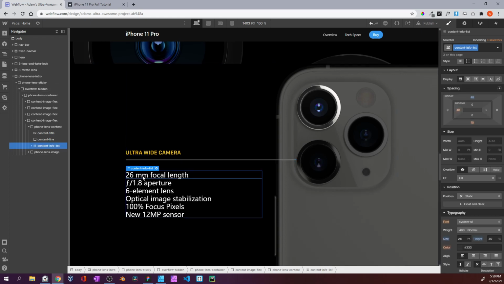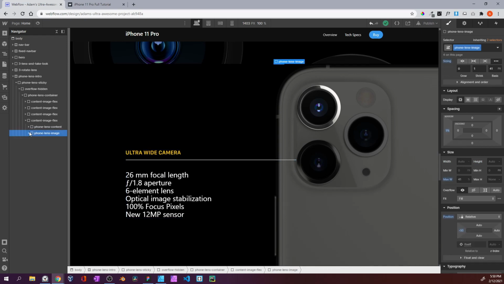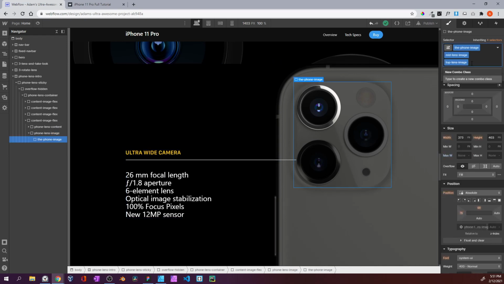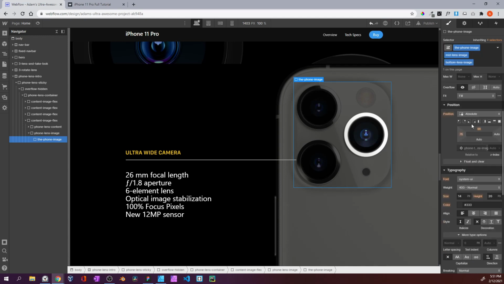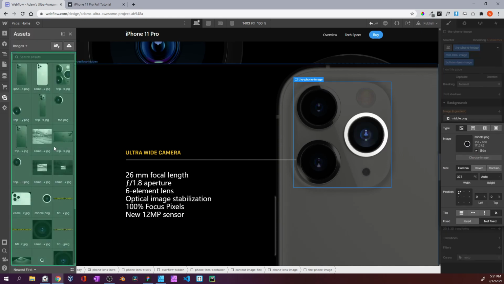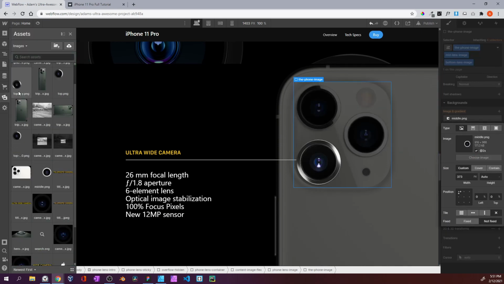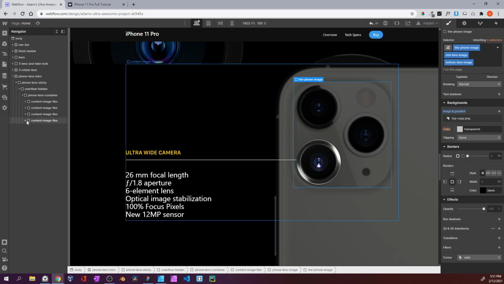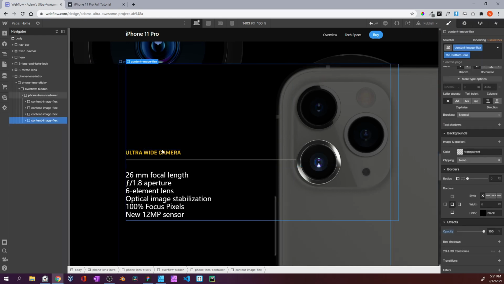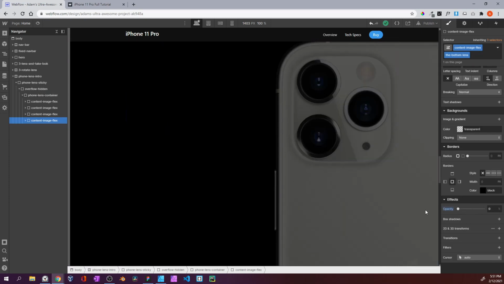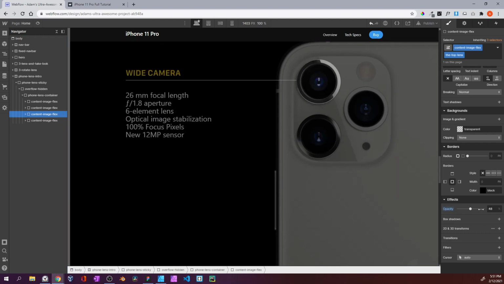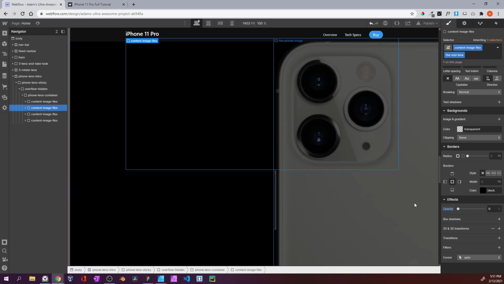And for the list, I'm not going to change it because that's going to take time, but you can do it. And for the image, what we do is here, top lens. We remove the top lens and we say bottom lens image. For that one, we only go and change the lens to the bottom one, the bottom image. So now everything is done. So now what is going to happen is that in the animation, we make this 0 and 100, and again this one goes to 100 back to 0, and again this one goes 100 back to 0.